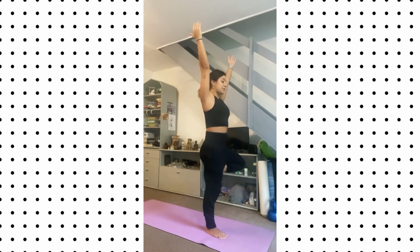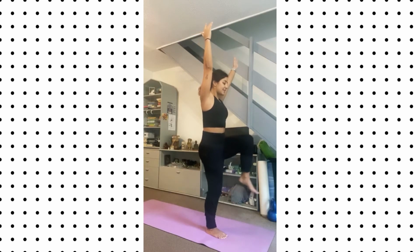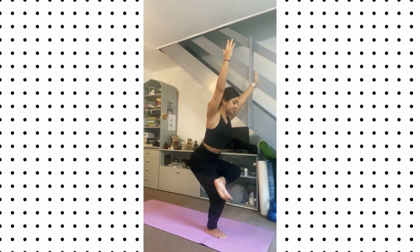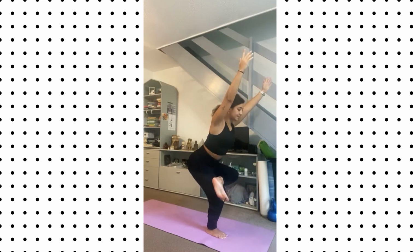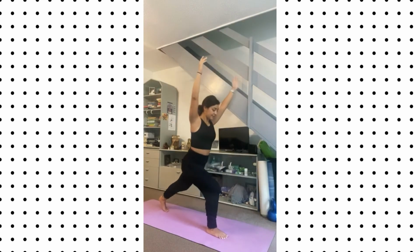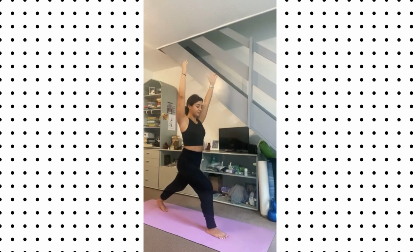Good. And then when you're ready, knee into the chest, as high up as you can. Good. Flex the foot, figure 4. So hands can be in prayer if you prefer. Good. So knee back into chest. And at this time, sending the right foot back, coming into a high crescent lunge.